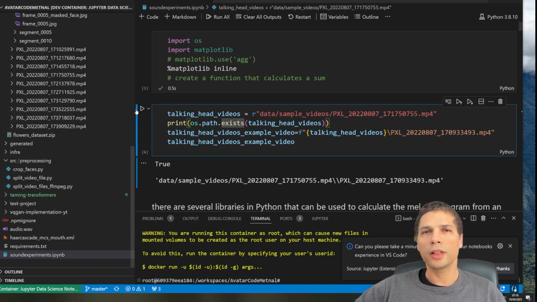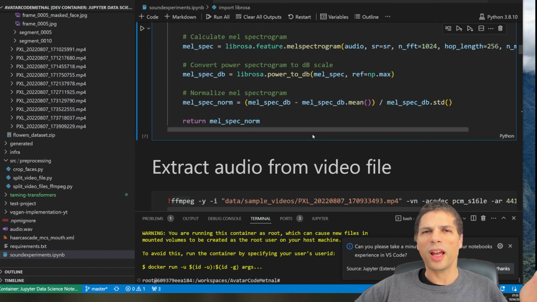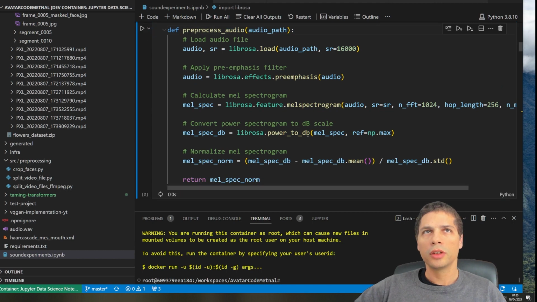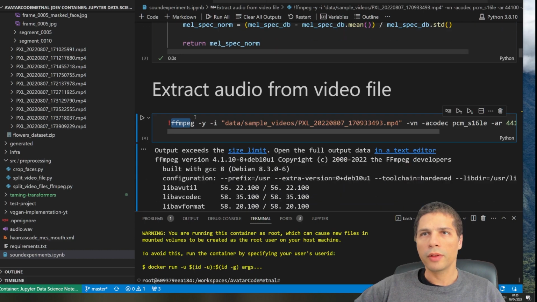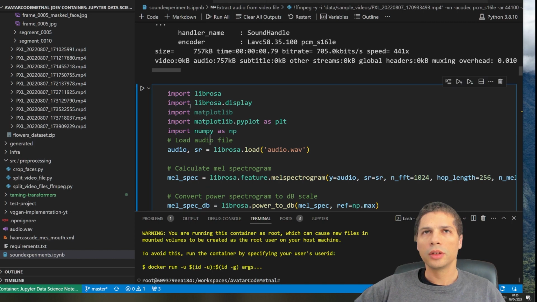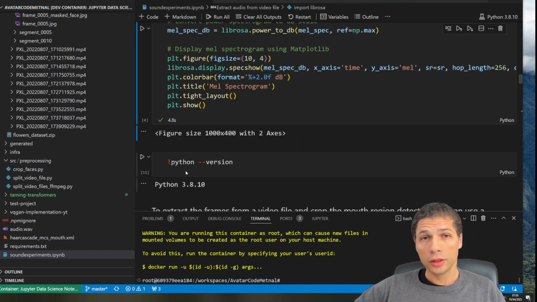Okay, so let's run this and hopefully this is straightforward. I have a function here. I already have some code here, and I think I already have all this, so I'm not going to run this cell. I'm going to use the Librosa library, which helps you manipulate sound files. Using the audio that was previously extracted, it will generate a diagram that might mean a lot to you or might mean nothing to you.